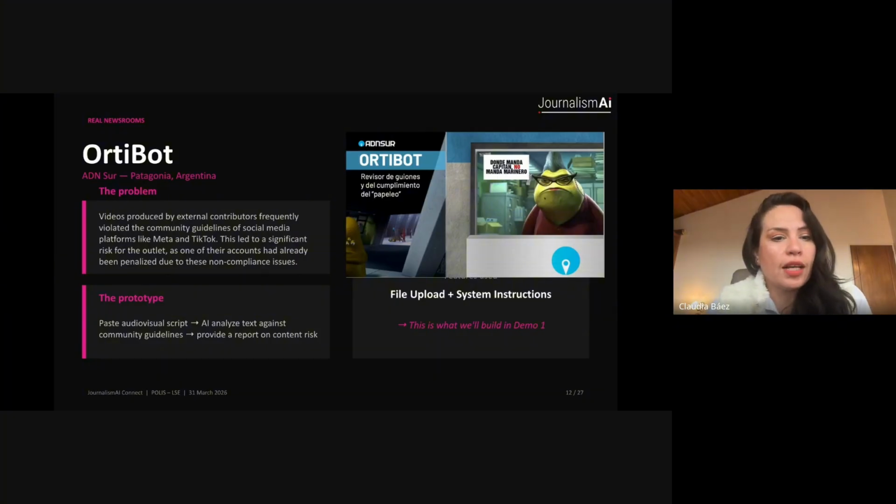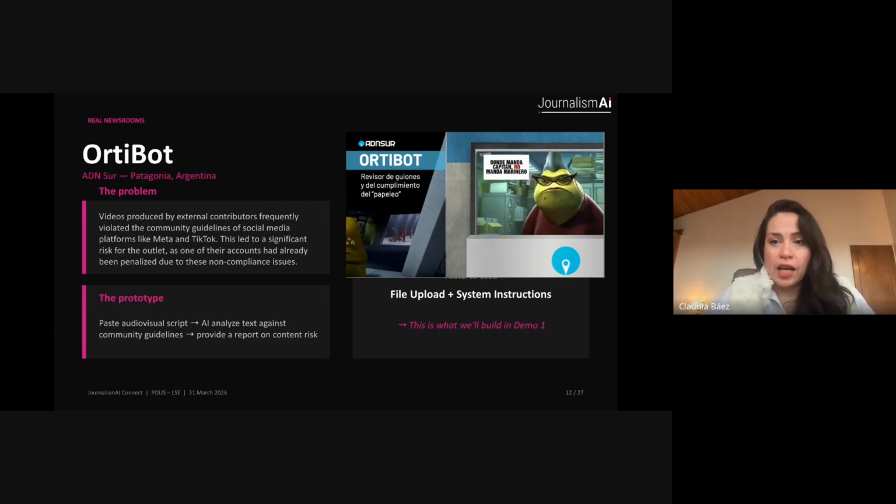So this is a solution created by ADN South in Patagonia, Argentina. They named it Ortibot. The solution was developed by a local newsroom in Patagonia.